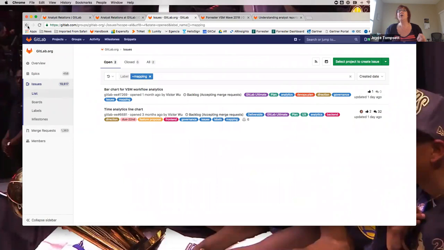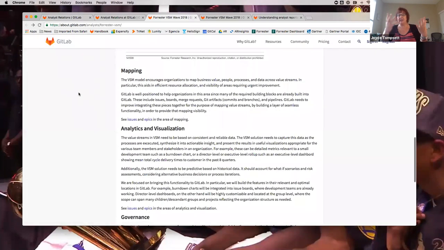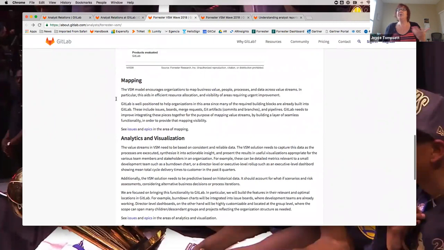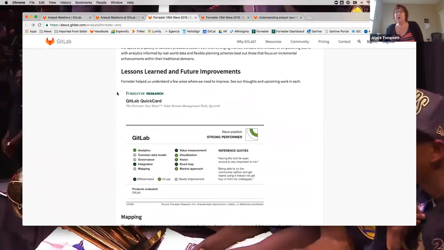So if a competitor says, let's say you're in the VSM space, your competing competitor said, well, we did better than GitLab, they didn't do as well with mapping, you can come back and talk to that person. Well, here's what we're doing with mapping. What's important to you with mapping? Are we covering that? Are we in that space? But you have a story. You can demonstrate where we are, where we're going, and what's important. Hey, what do you want to see in there, right? And then we're back to the whole entire message of GitLab and how we sell and market, right?